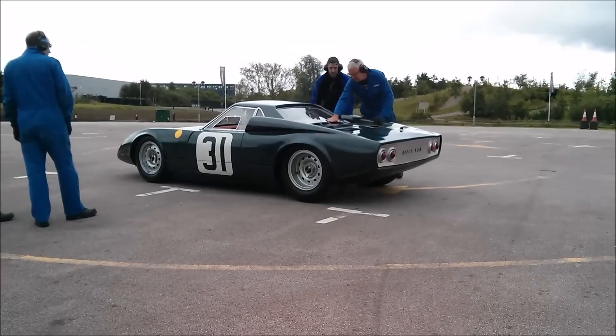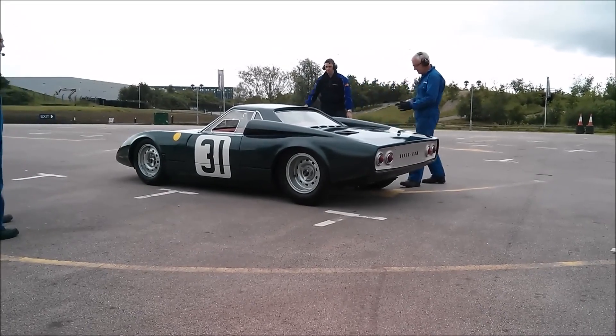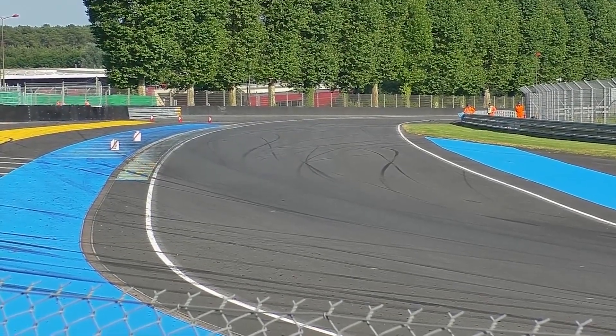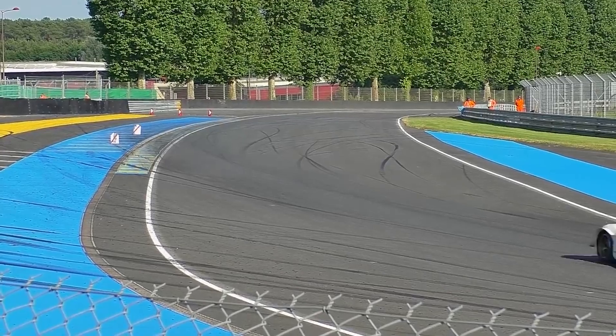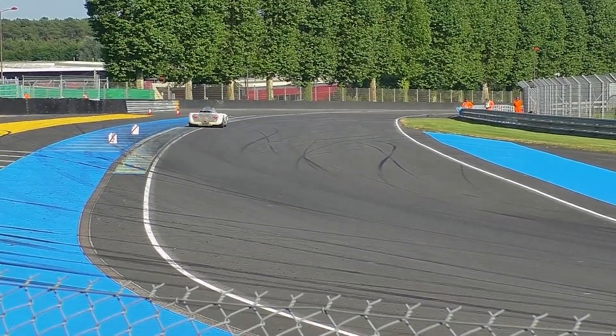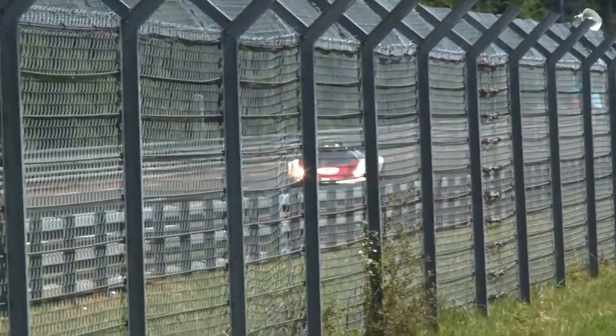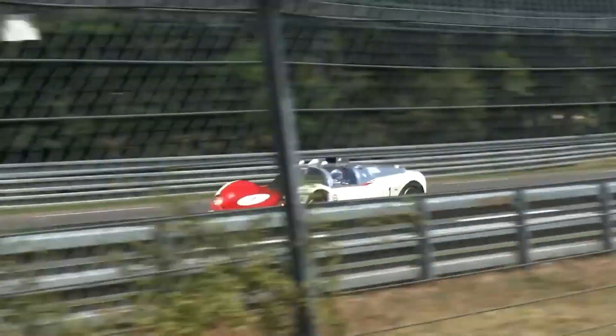The Helmut TX was not the first attempt at using a turbine engine in racing, but it became the first and only turbine car to achieve victory in a race, earning two SCCA race victories and two qualifying sprint victories during its single year of competition. In other words, this is a pretty special jet engine race car.